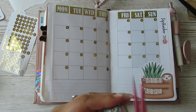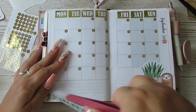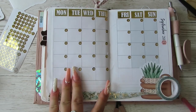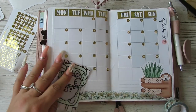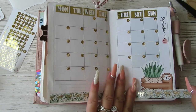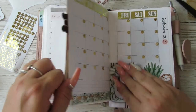Yeah, so I have alleviated the problem by setting up that collections planner, and that's the reason I did it, because I was missing my repetitive tasks, like anything to do with the car. If I put an MOT in this planner, it's only in this planner, and there's no way of me remembering when the MOT was. So I like to keep an insert that I can look at, that tells me, when did I last change the windscreen wipers? When did I last change the tyres? When did I last do an MOT? When did I last clean the cooker? All those kinds of things are things that I want to remember, and that's what I've put.